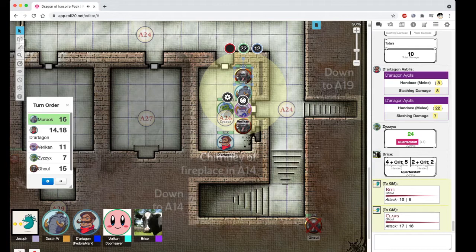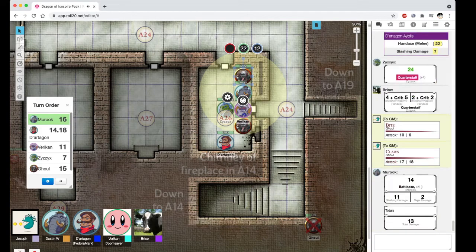Murook, your turn. Don't miss. Roll really good. Oh my god, what are you? Oh my god, I'm gonna roll nothing for the rest of the game now. I mean, yeesh. Alright. 14. 14 hits. Great. 14 damage. Looks bloody. Alright, let's do that again.